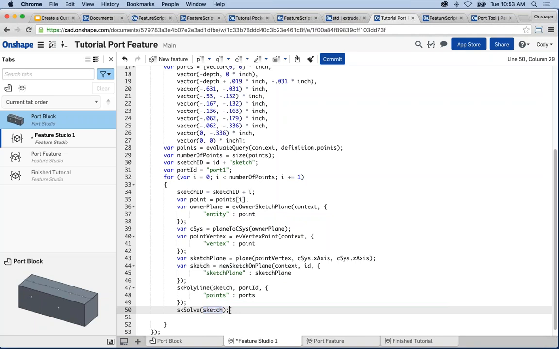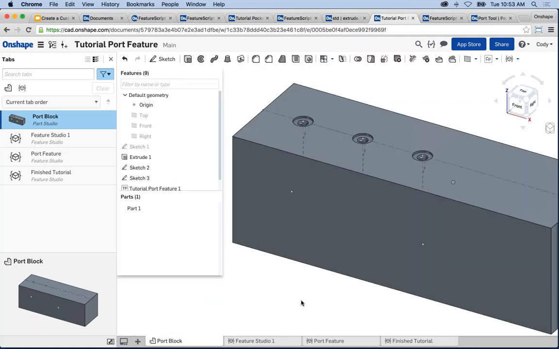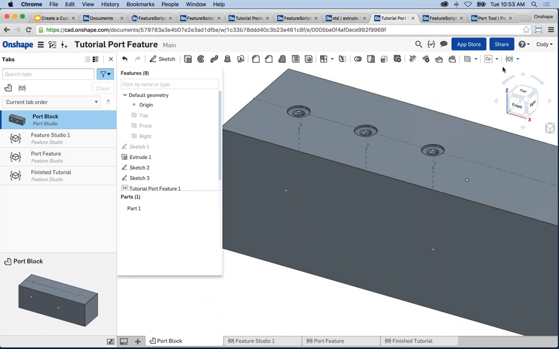Now we've actually reached a point where we can actually test this feature. We can go in and create a simple sketch based on a point. And so you don't necessarily have to go all the way through to the finished feature to test it out. I can commit, and if I did things right, I should be able to go back and select a point and have it insert a sketch. And that's the point we've reached at this time.